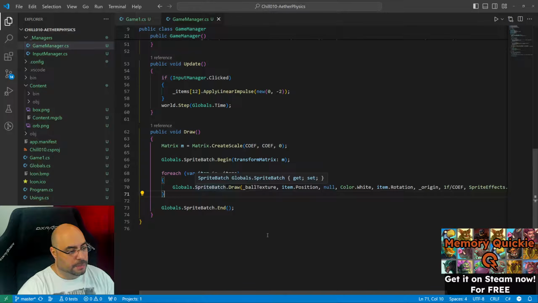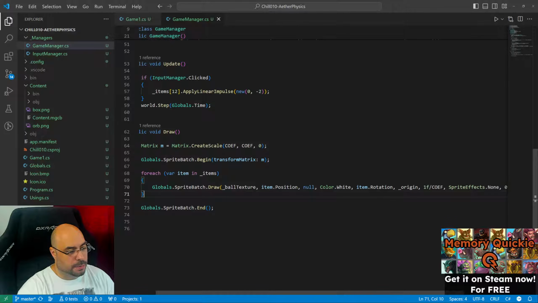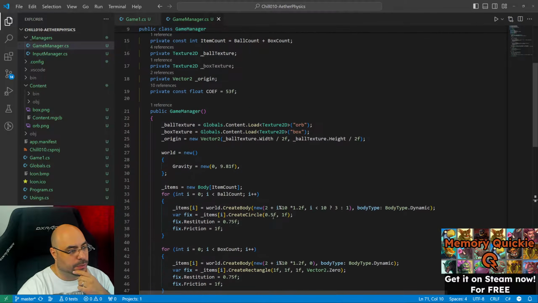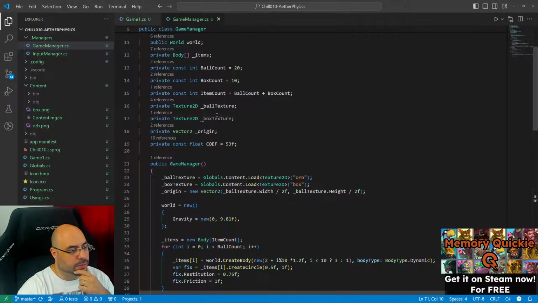So for the balls, drawing the... I think I should really separate those, because now I don't have the control of that.